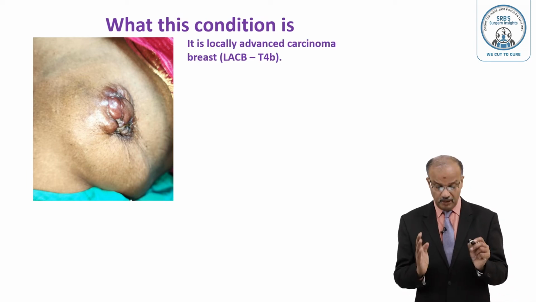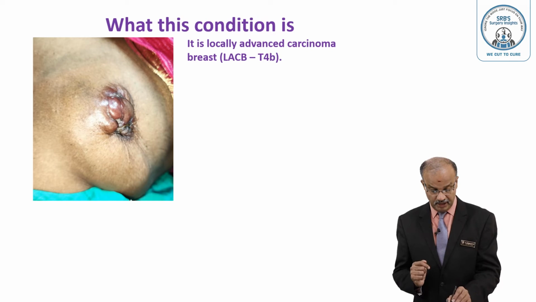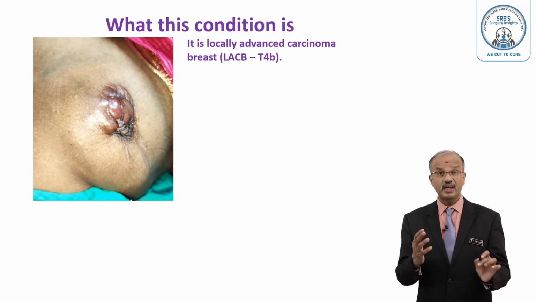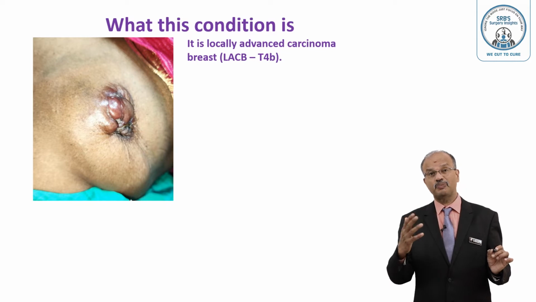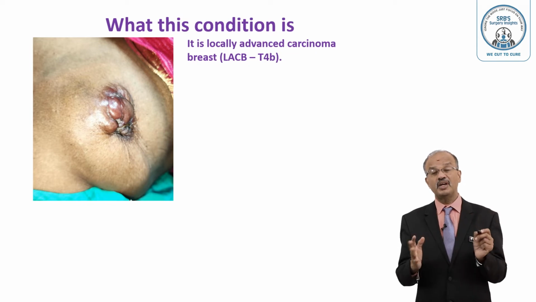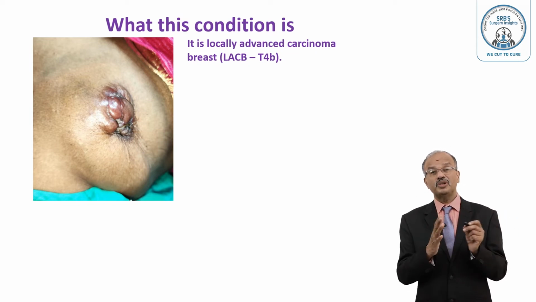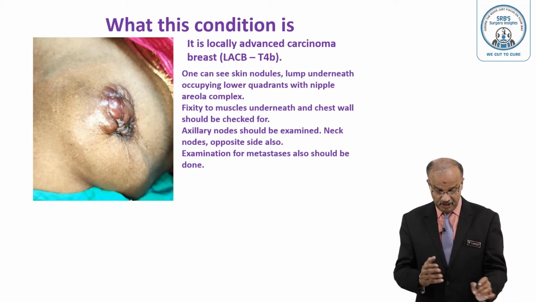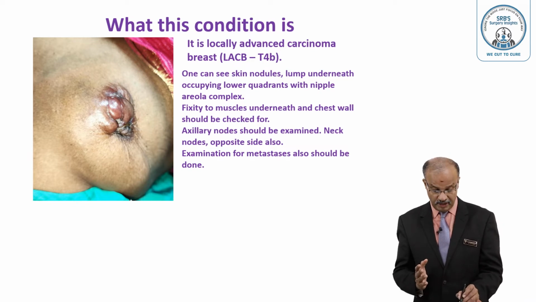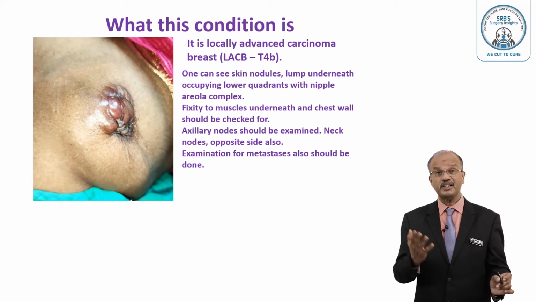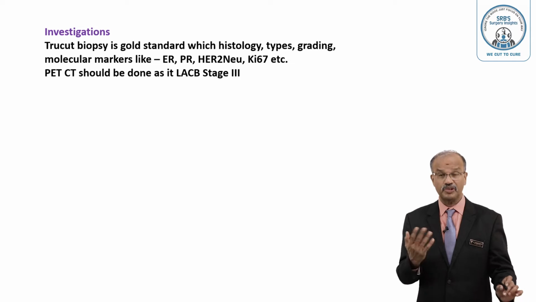So this is locally advanced carcinoma of the breast, LABC. See that T4B: skin involvement is B, A is chest wall, and C is the combination of those. That we will come to know only after clinical examination of the patient, by falling forward and mobility, because carcinoma breast is adherent to the breast tissue, unlike fibroadenoma, which is independent of breast tissue. They call it breast mouse. So all these things you have to see: lump underneath, occupying the lower quadrant, nipple areola, all those things I have told already. Chest wall involvement, axillary nodes, and metastatic workup has to be done, clinically and of course by evaluation.